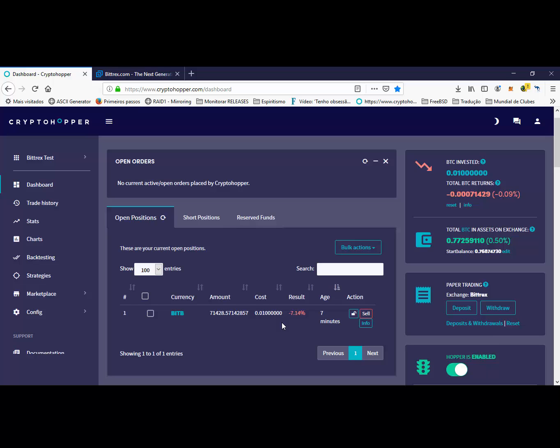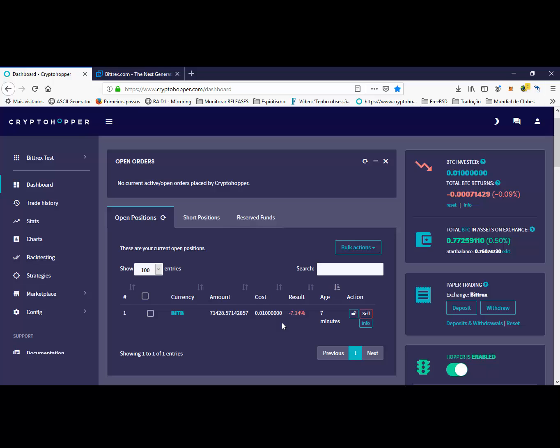And you see that on CryptoHopper after buying, because CryptoHopper calculates your result based on your sell price, but it buys based on buy price, right? So you shouldn't get too worried about this negativity on the position after you have opened it. Trailing buy will reduce this effect, but will not remove it completely. But you should know that you will be able to get over this difference and close your positions in profit.